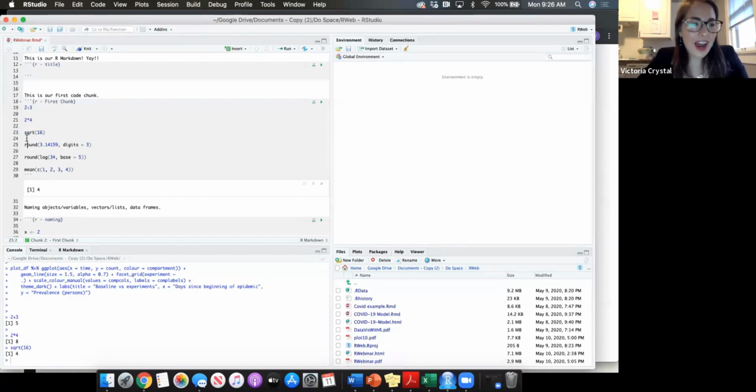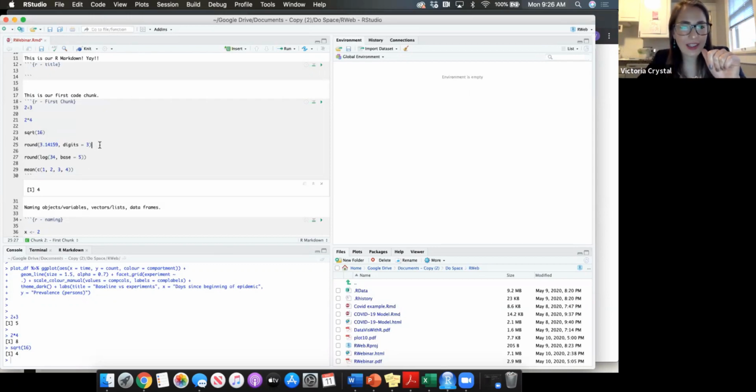One of the other cool things built into R is round. If you have a really big number with a lot of digits, big meaning lots of digits, not necessarily a large number, that you want shortened, you can use the command round, and then within the brackets or parentheses. R will call parentheses brackets.